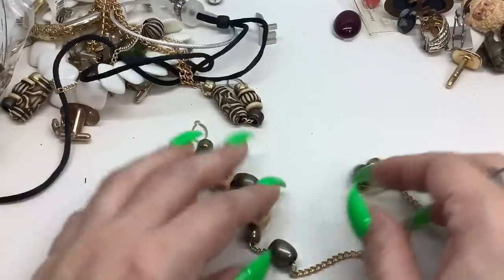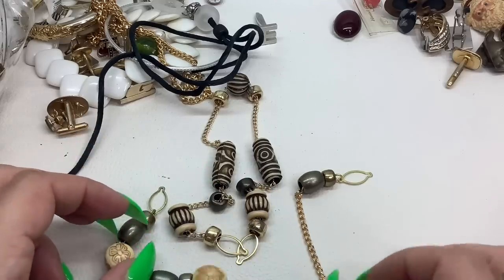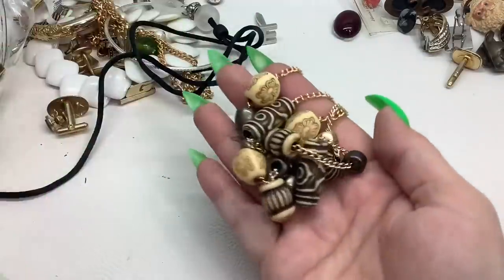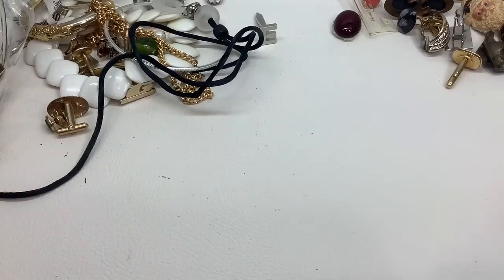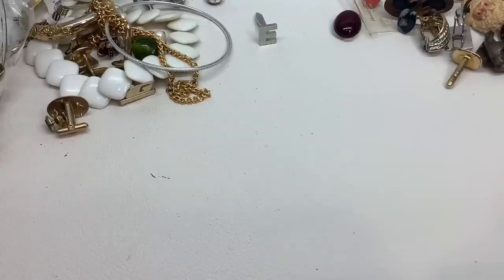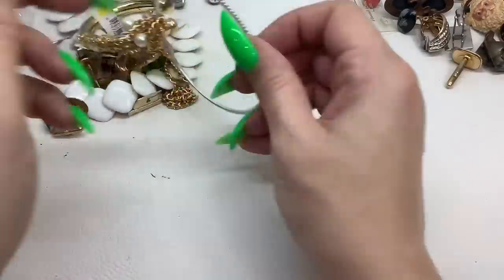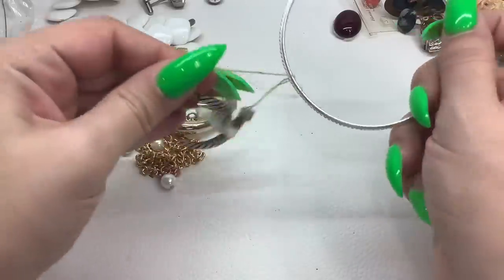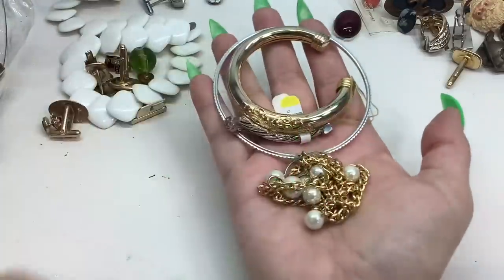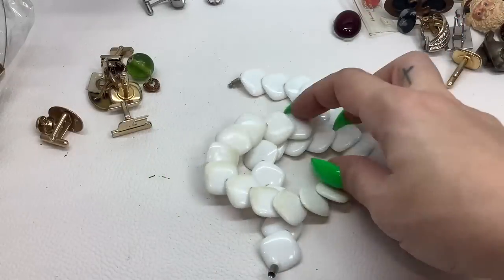Here's a bunch of these little hooks and circles — those are all going into craft. These are acrylic beads — a dollar a piece. This one is acrylic as well. Here's a cufflink — hang on to that. Here's just more stuff for crafting — a dollar each. This one is also acrylic.